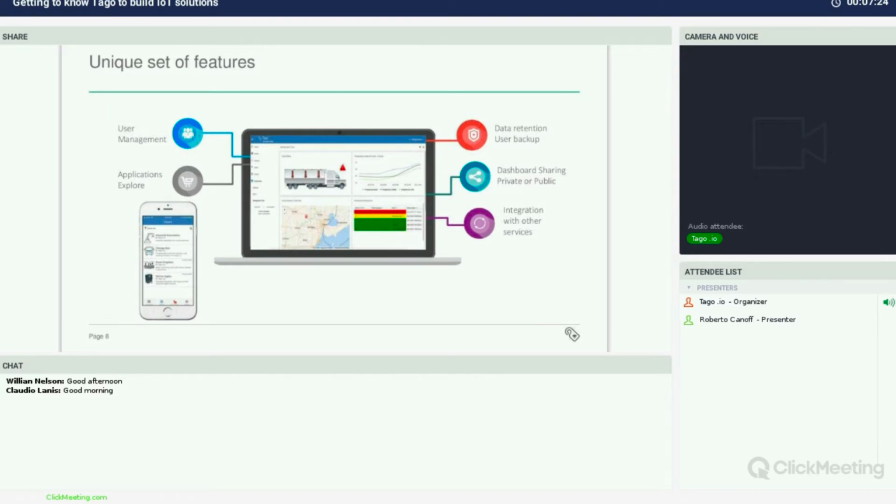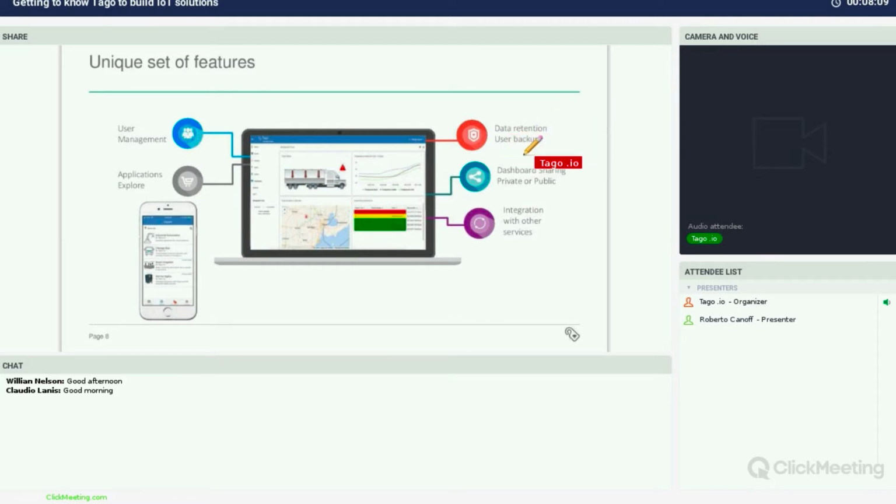So the differentiation of Tago from other platforms is not one or another feature, but basically the set of features that we present. For example, we have the user management section where you can collaborate easily with others in the same application. If you have a global team, if you are in the same room or you work with a partner, you can grant access and build your application at the same time. Also, we have the explore section. That's basically one way that allows you to make your application available for everyone. Or you can even add a pin code to select the people that you want to access your application, but it's going to be public if you wish so.